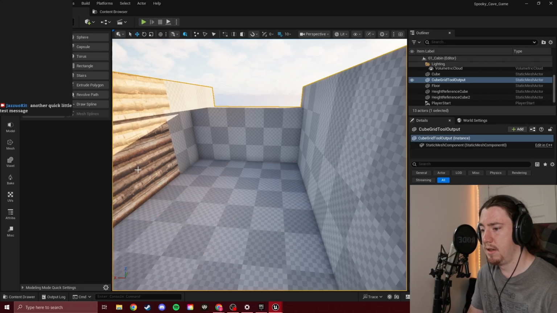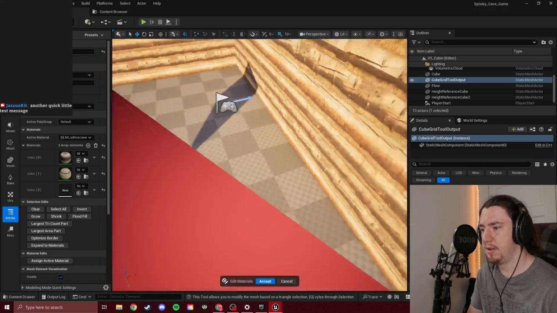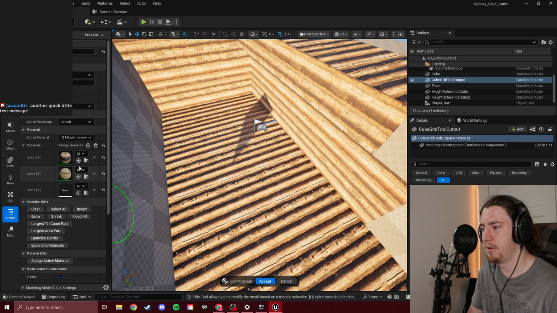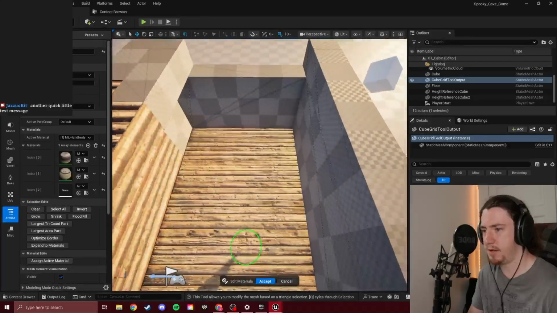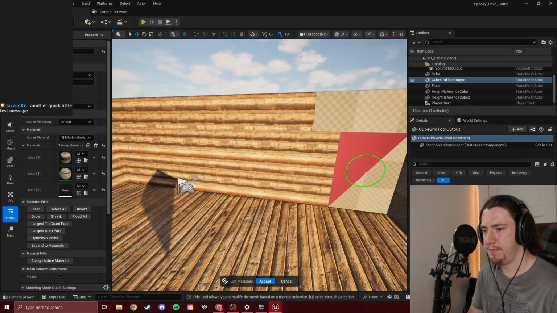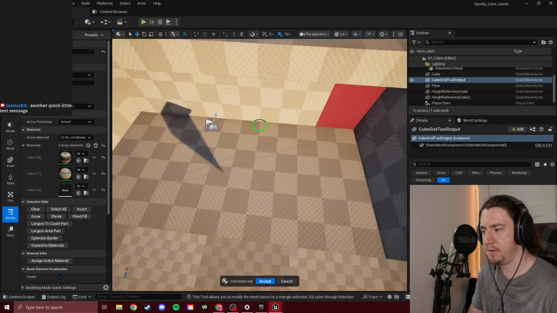Except now if we go to attributes, edit materials, now this is all part of the same floor. And now we can assign our active material. Oh, and also we need to get our correct material. Oops, yes. Cover this all up, assign active material, boom. Now we have the wood parts and it's all one particular thing. Cool. So we have to do kind of the same thing with the, what happened?